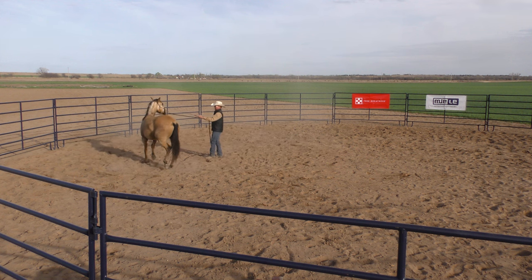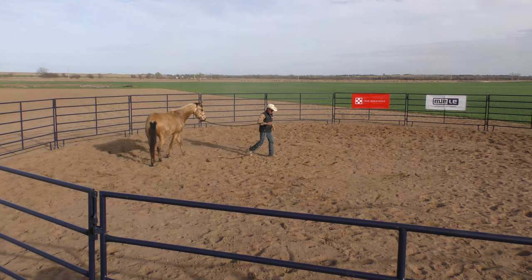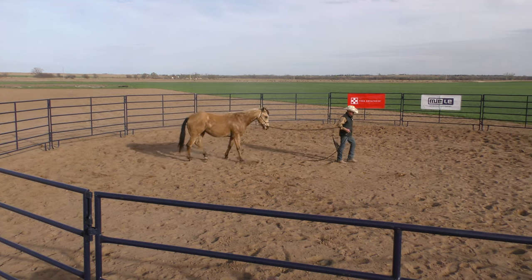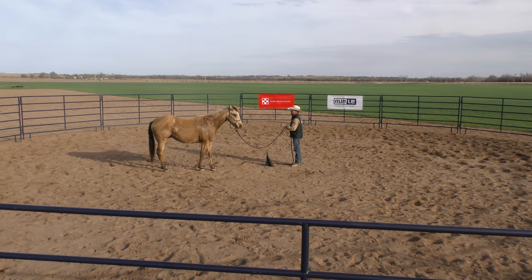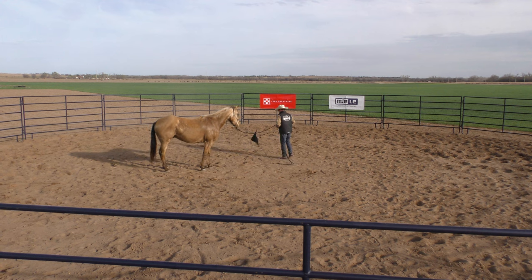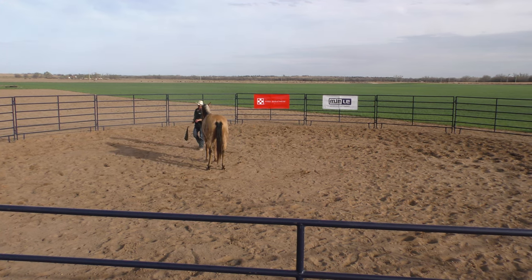And then little by little, as that flag gets up there, I can rub on him with it. Now, the reason I went to him the way I did today is because he's seen this flag before when I was trimming his feet. So I've played the game where I've been out here making noise with it, walking away from him, getting him to follow it.